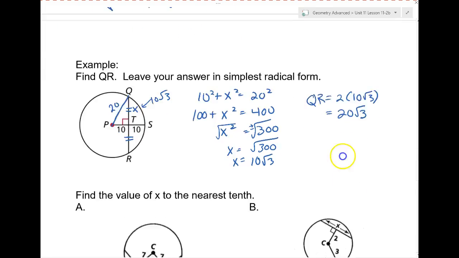I hope so. Like, could you use 30, 60, 90? If you noticed right away the pattern of the short leg being half the hypotenuse, you could have. But I would always be cautious because you don't want to just always instantly assume that one. Now, you will use that type of concept because sometimes I'm going to give you arc measurements. Sometimes I'm going to draw a radius in and say it's a right angle, and I might ask you for the length of stuff. You're going to have to use a 30, 60, 90 triangle or 45, 45, 90 triangle. Oh, wait, I'm going to get to those examples in a moment. But you're going to have them. Are you guys with me on that?